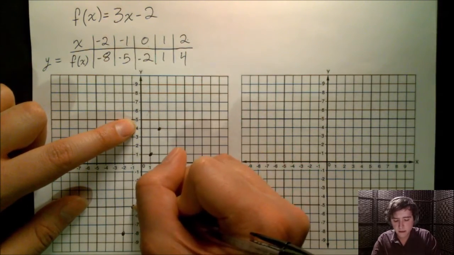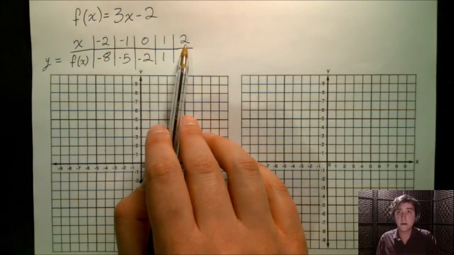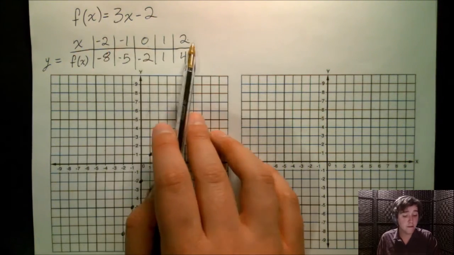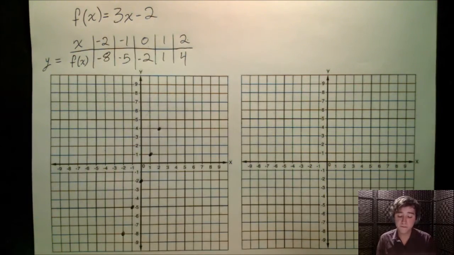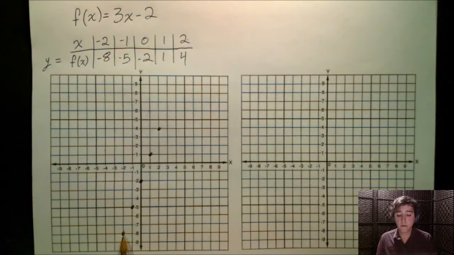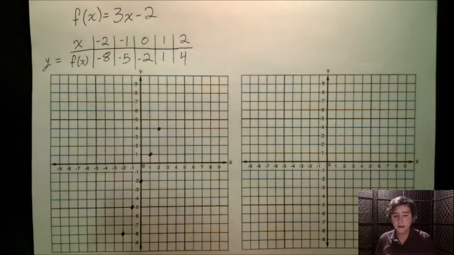And so what we've done is we've taken 5 numbers and used them as inputs for the function, and each one gave us an output. So our 5 input numbers turned into 5 output numbers. And then we used each pair of an input with its output to graph a point on this plane. And so we ended up with 5 points. And there's a lot more than 5 points on the graph of this function. These are just the 5 that we found from the 5 input numbers that we chose. And it sure looks like they're in a straight line. And it is a line, which is why this kind of function is called a linear function.